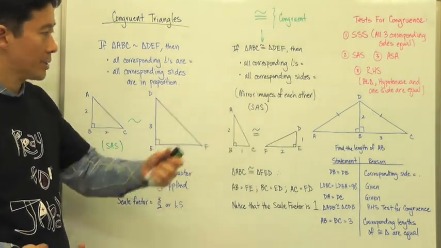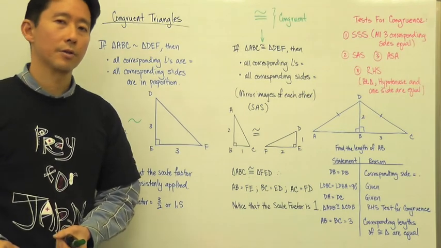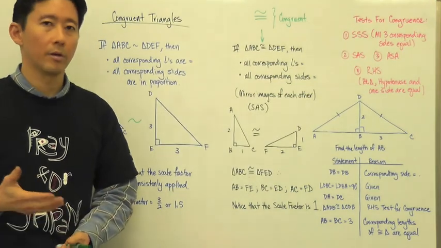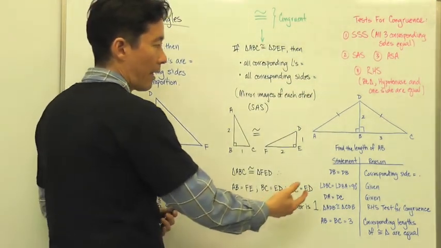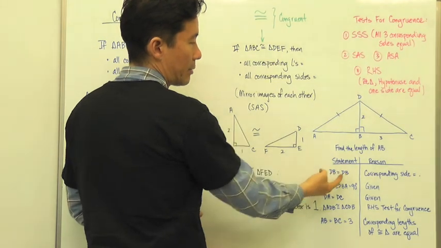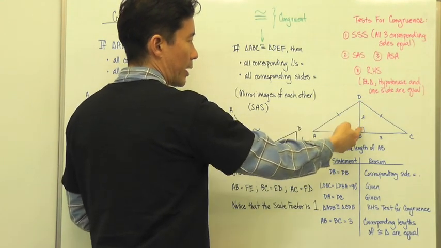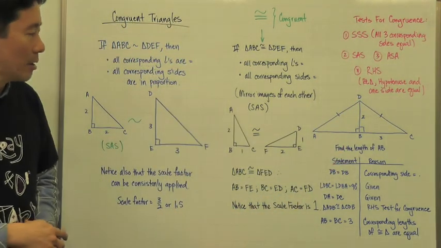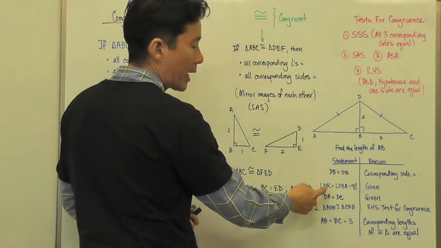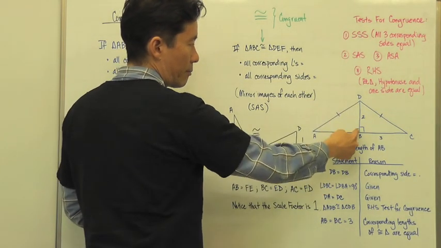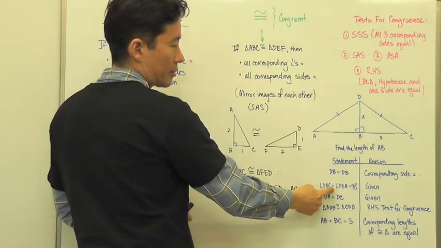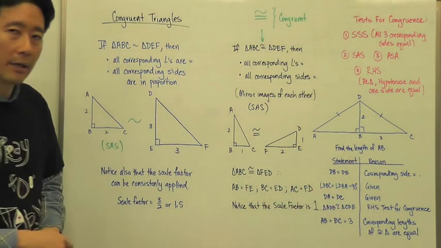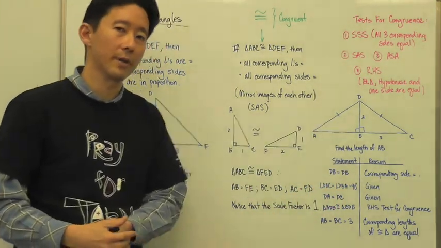The easiest way for this particular situation is to first show that the triangles are indeed congruent, and then we can show that corresponding sides are going to be equal. Let's take a look. If I say that DB is equal to DB, well, that's the corresponding side of the triangle, and this triangle, because they're the same side. And I also know that angle DBC is going to be equal to angle DBA, and both of those are going to be equal to 90 degrees. Now, how do I know that? Well, it's because it was given.